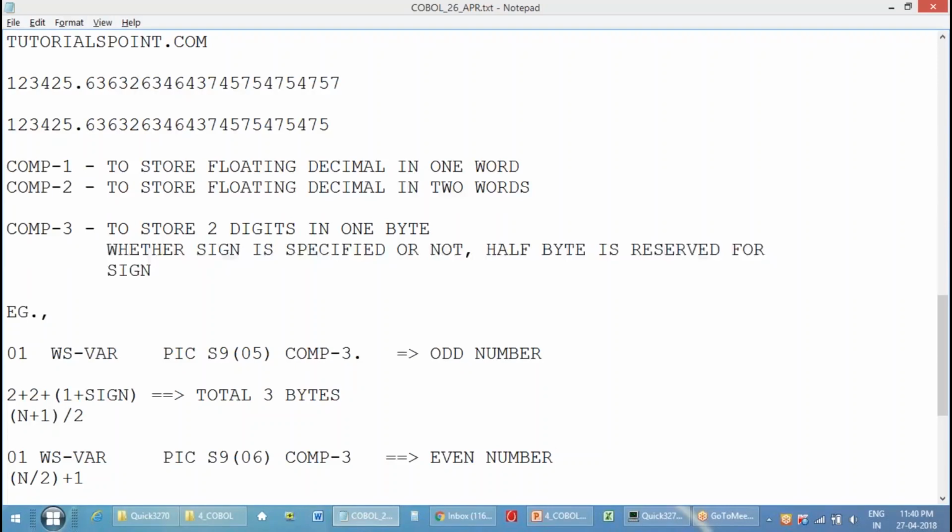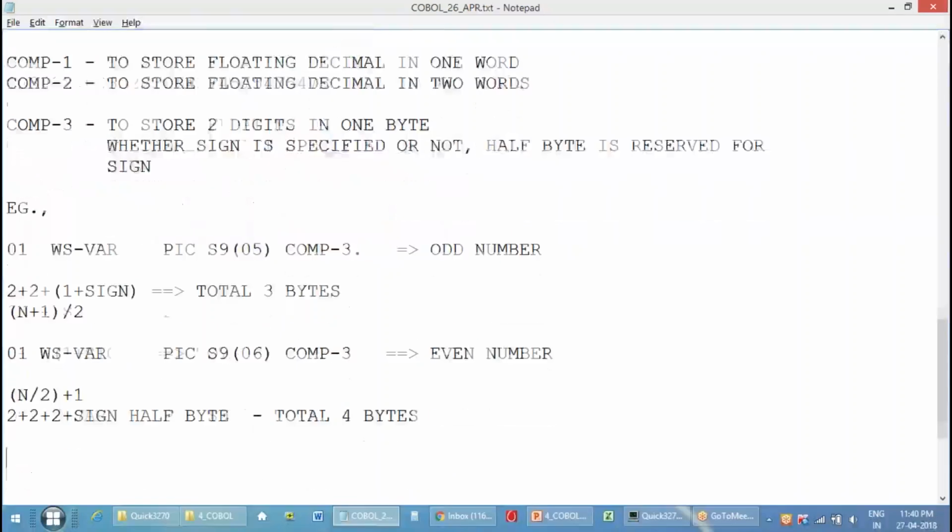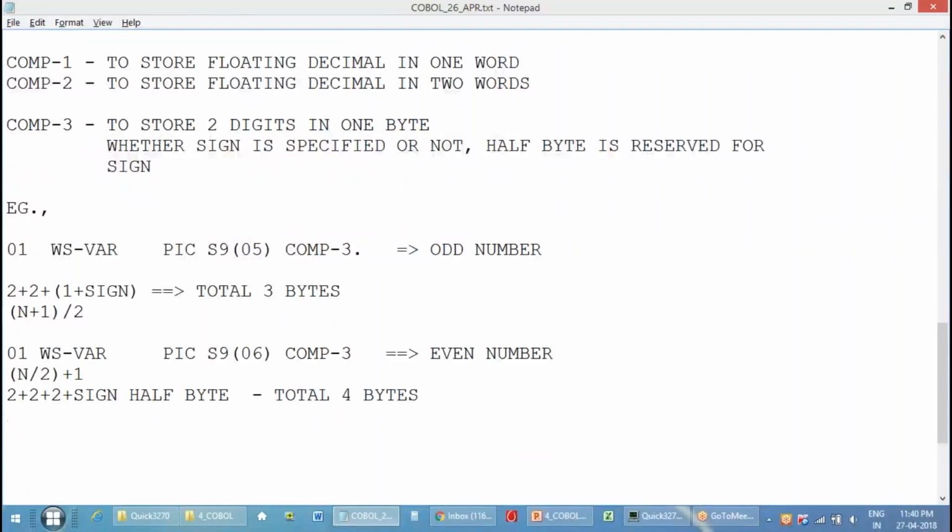And then if it's 6, it's 6 divided by 2, 3 plus 1 is 4, right? So it's a different computation for odd and even, right?